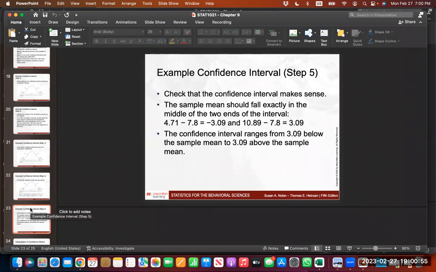I also want to draw your attention to one thing that Nolan and Heinzen do that I don't really like, to be honest. They are basically calculating the actual confidence interval. That means the numerical interval. And I'm not really sure I like that too much. But as per definition, we have from the mean to the upper bound and from the mean to the lower bound. This is the actual confidence interval in a way. That's the actual margin of error, as it's also called in many cases.